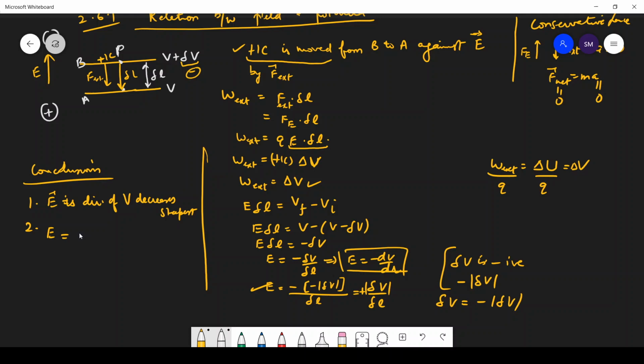in the magnitude of potential per unit displacement. So they are written in your book also. So change in potential per unit displacement, and this displacement is normal to the equipotential surface at that point. So this displacement is perpendicular to the equipotential surface at that point. So that's the electric field per unit displacement. So another way of describing the electric field.